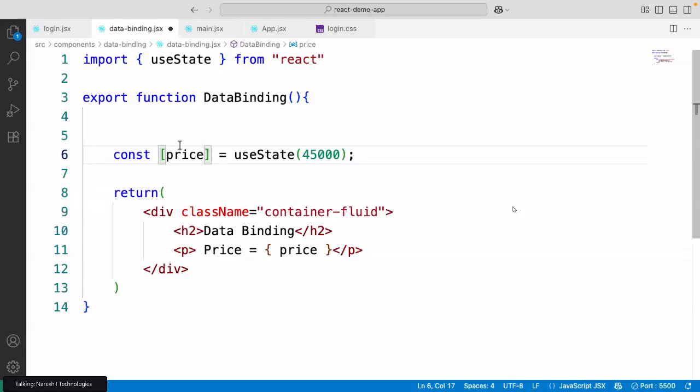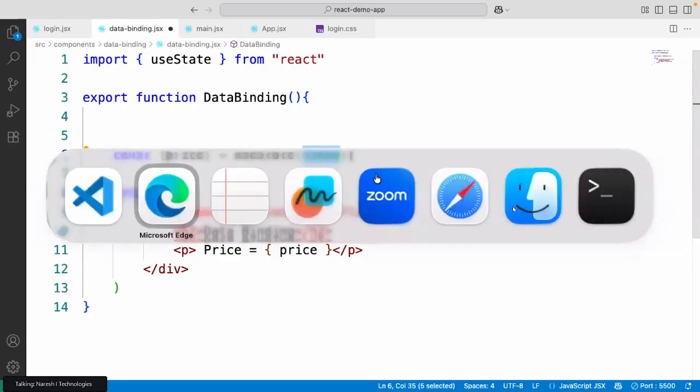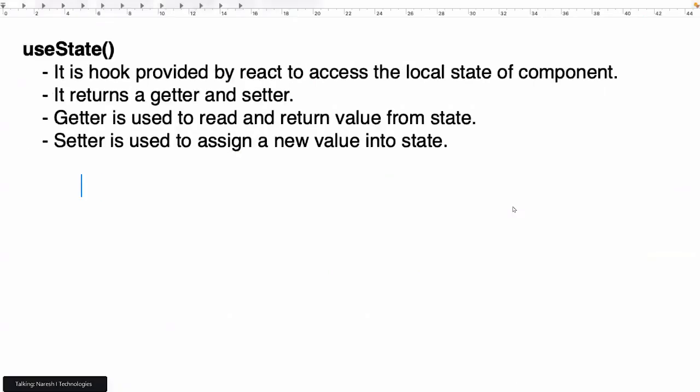And what can be the data inside that price? You can have any type. You have all JavaScript data types: array, number, string, booleans, null, undefined, anything you can store. I will show different data types also. But the key point you should know is that it returns getter and setter.